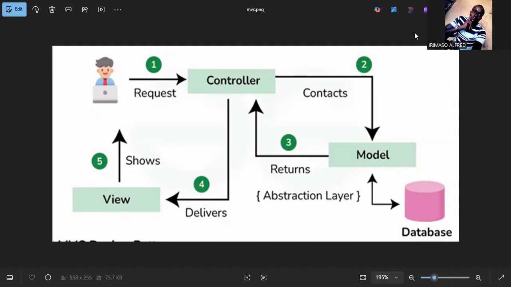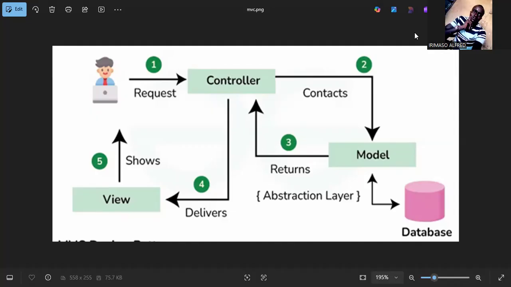The controller is the one that knows how to interact with the model so that it can pick what is necessary for you to see. Once the controller has retrieved the information from the model, it sends it to the view, and that is what you are able to see.